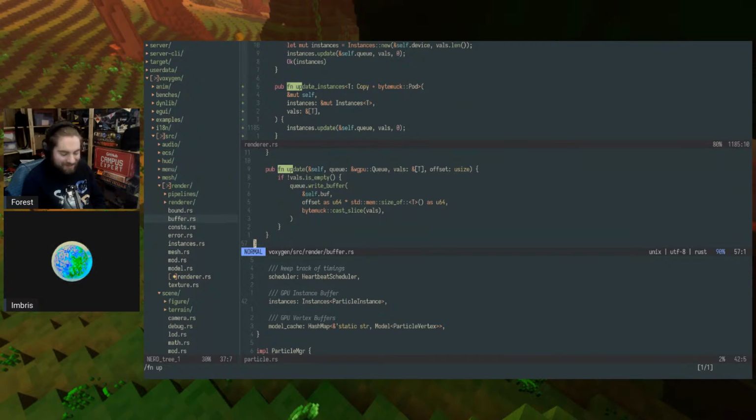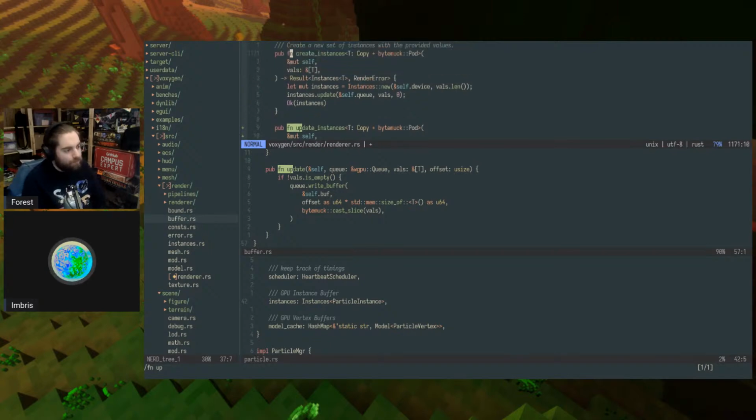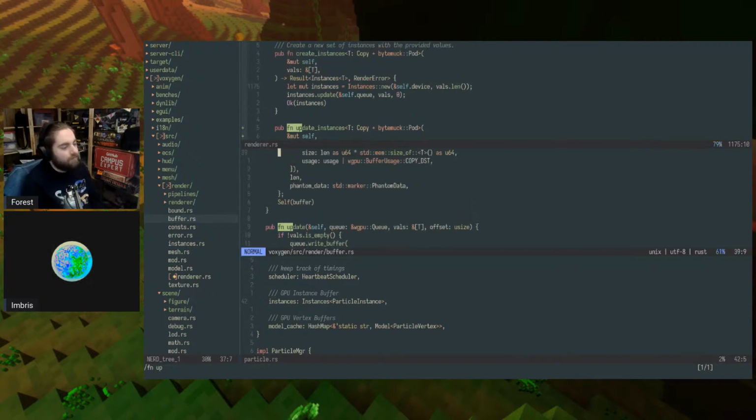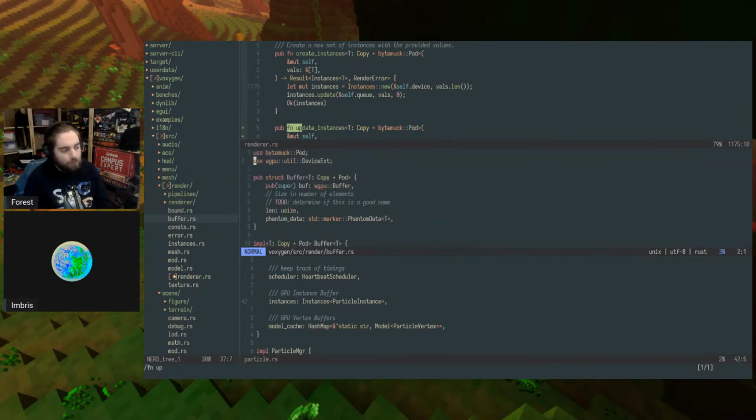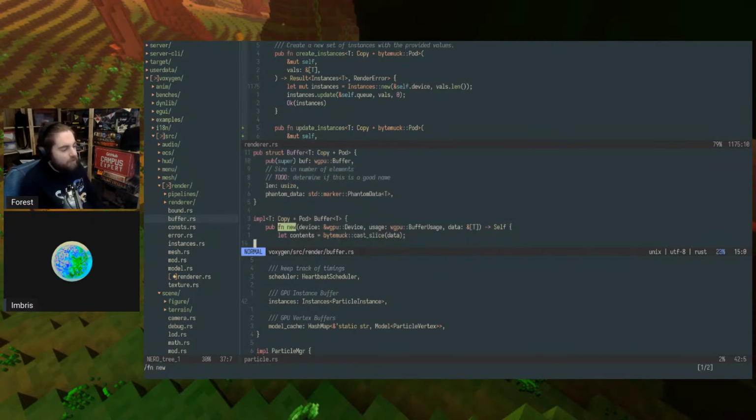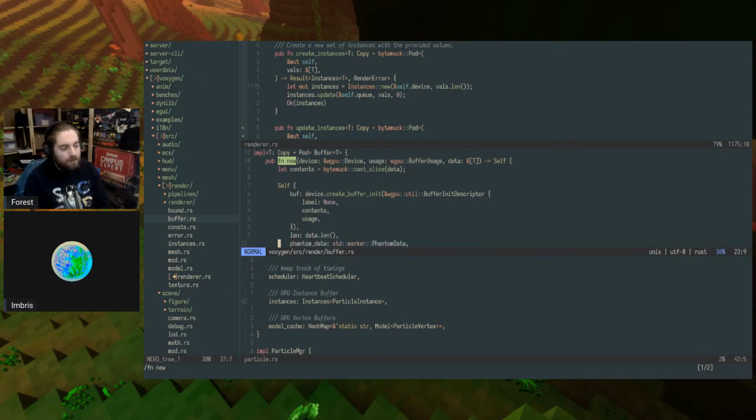I was curious, with the function that we just wrote, update instances, what's the difference between that one and the one that came before it? So this one creates a new instances buffer. So it's sort of like we're cloning it and making a new one. We're not cloning anything.